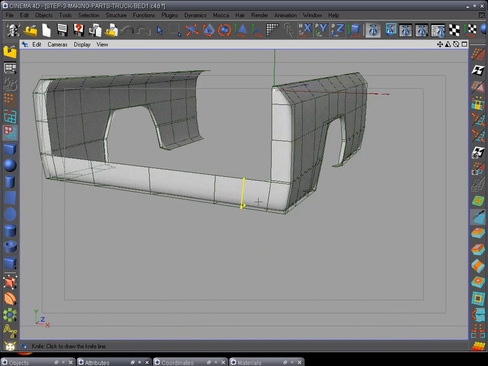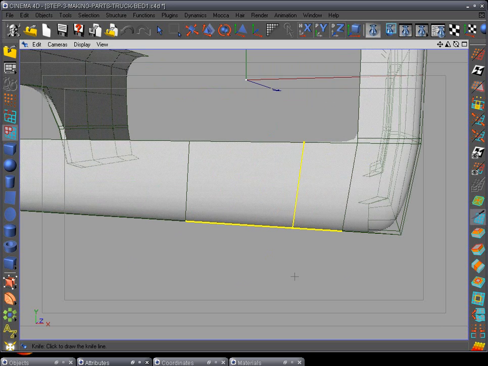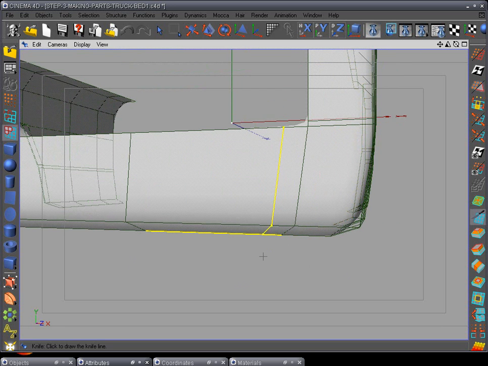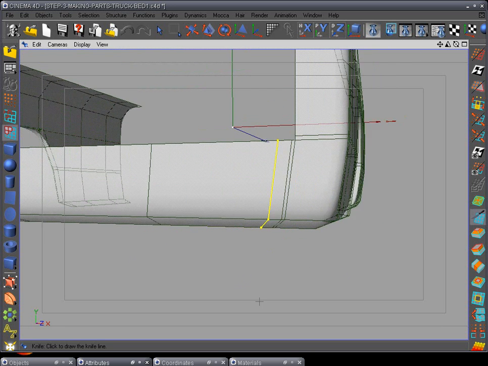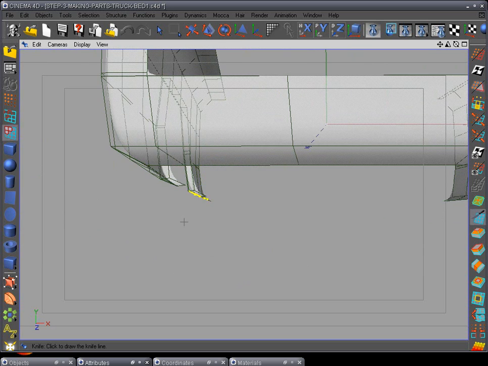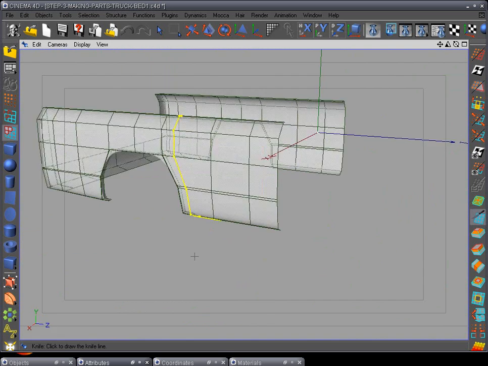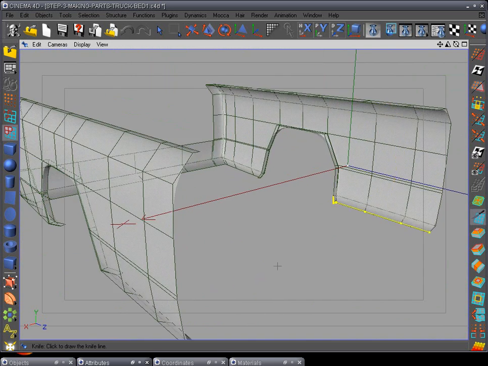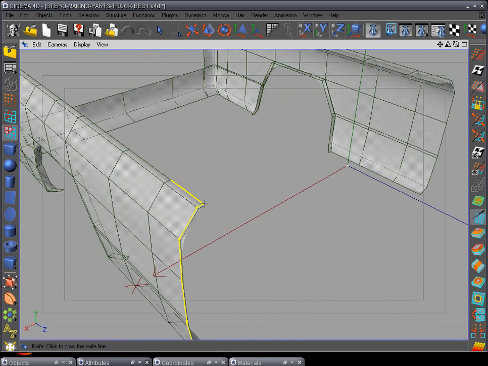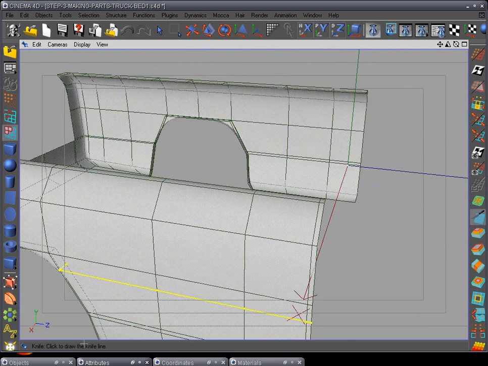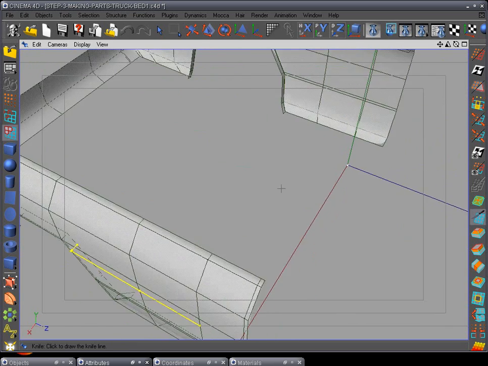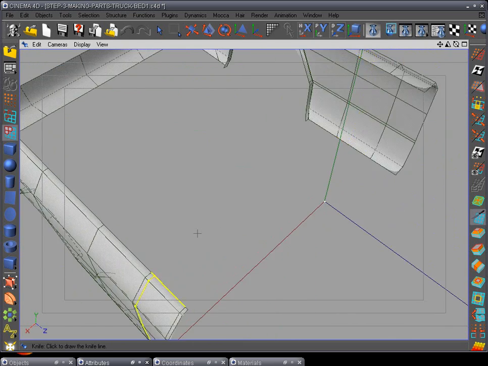So now you're going to have to do it here because you got too much of a slope here. So select here, say boom. There we go. We got a much cleaner cut there too. Now we've got rounded out here, so we've got to add a little loop here too. Just right there on the edge. There we go. And that just squares it up a little bit more for us on there.